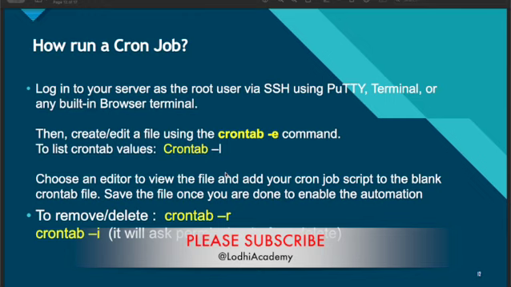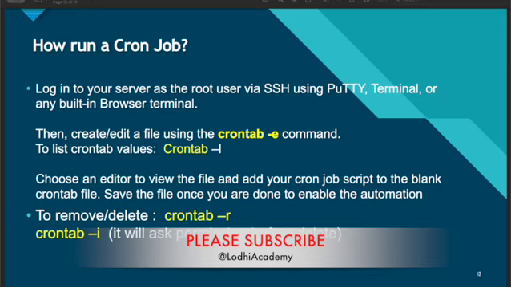The crontab -e command is used to open the crontab file in a normal editor. Then you can start writing 5 stars or whatever your criteria. If you want to see what is written in the crontab file, then you will run crontab -l.